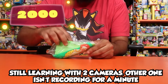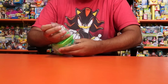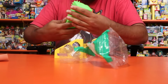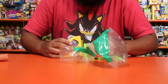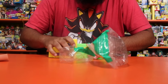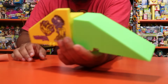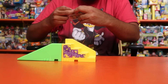Ooh, we got another fingerboard one. The fingerboard ones, I feel like I have to just give them all a 10 because it's a part of the same thing. But I hope there's more in here because we're gonna try to create our own little skate park here. Oh my, literally I have something in my setup already that is basically this, and I paid like $24 for it. So you can attach these together and you've got a ramp and staircase setup right there. And you get a brand new board with it too.